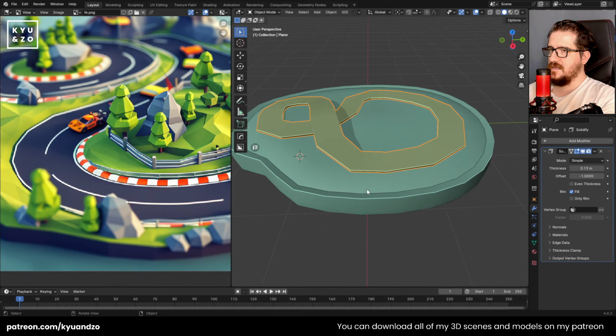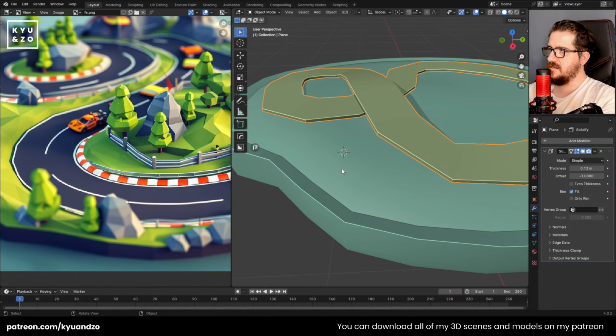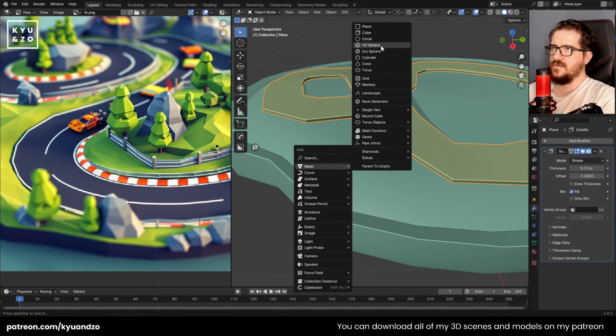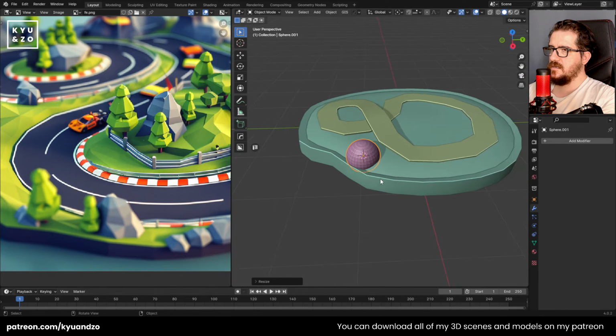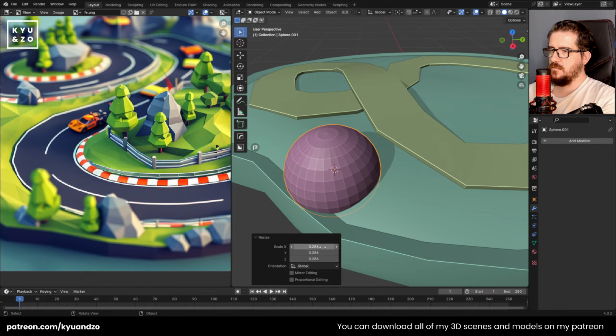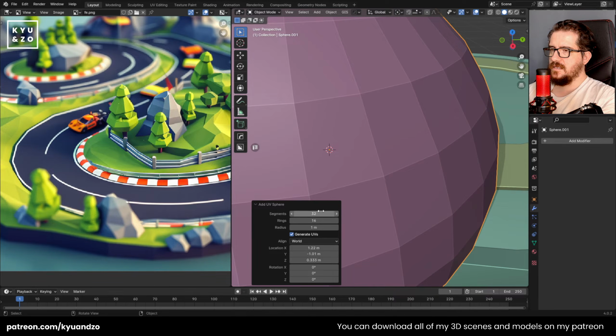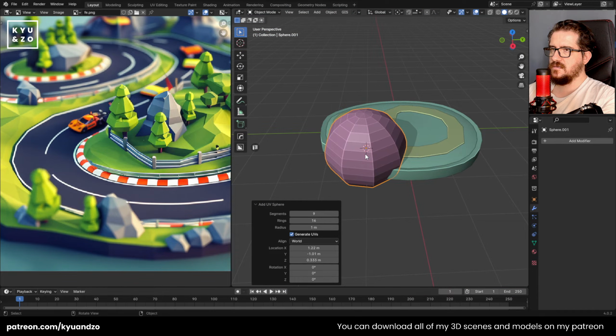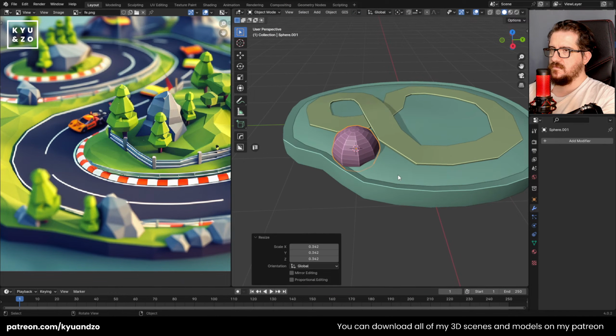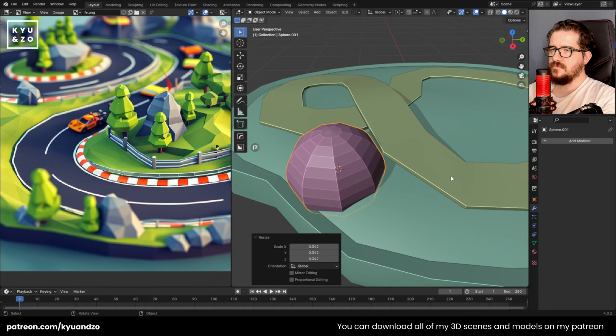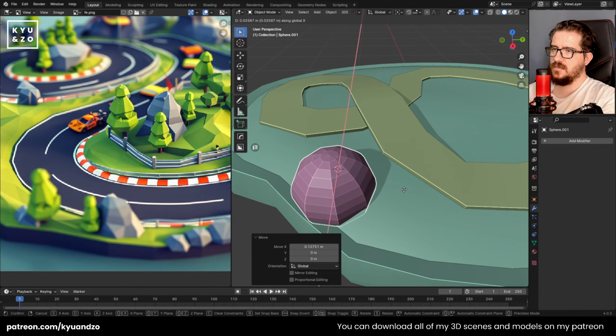fun. Now for now, let's make the landscape here. You can have it with a UV sphere, and just UV sphere and decrease the segments here just like this, and you can come here.